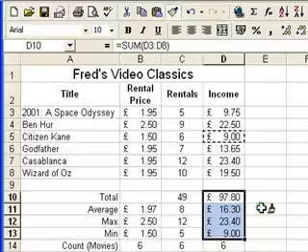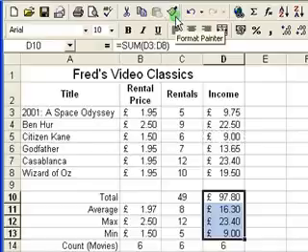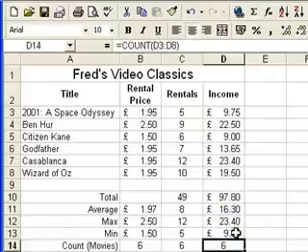To switch off the Format Painter, I can either click the button again, or I can press the escape key. So in this case I'll just click the button again, and that switches off the Format Painter. Okay, so what we have so far, we have the spreadsheet looking a bit nicer. We have the rental values all nice and centered. I'm quite happy with that. We've got the pricing or the currency values all formatted correctly as I want.